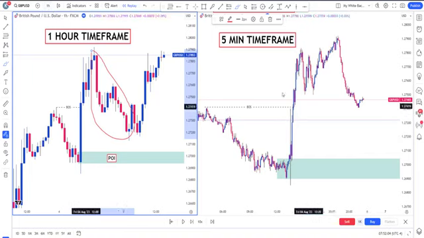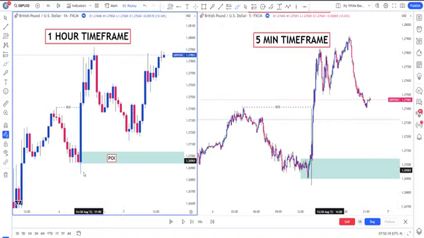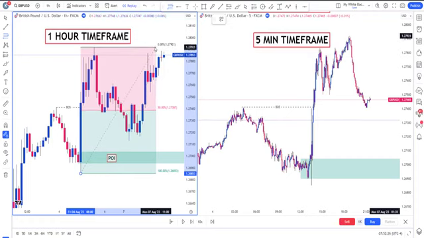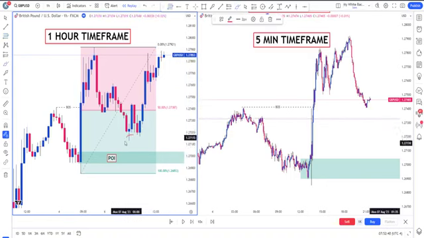For this case, I have the same chart, the same currency pair, but this time around, this is in the 5 minute time frame. Ideally, if you're trading ICT concept, this is how you go about it. You watch out for this price action, and if price is going bullish, with your Fibonacci tool, you measure from here to here. And the most important aspect of this movement is the discount area. Below the middle line is called discount, above the middle line is called premium. And it is best when you take trade from discount right here.